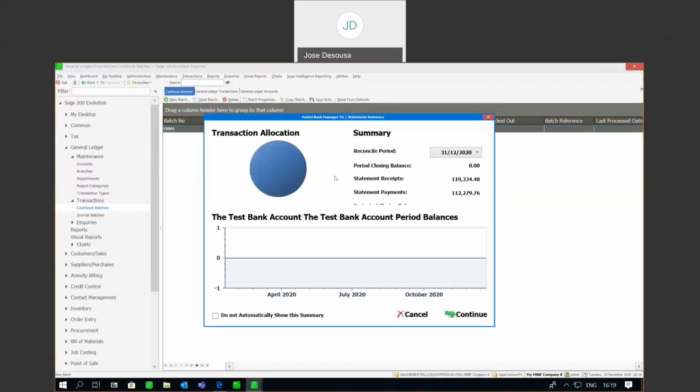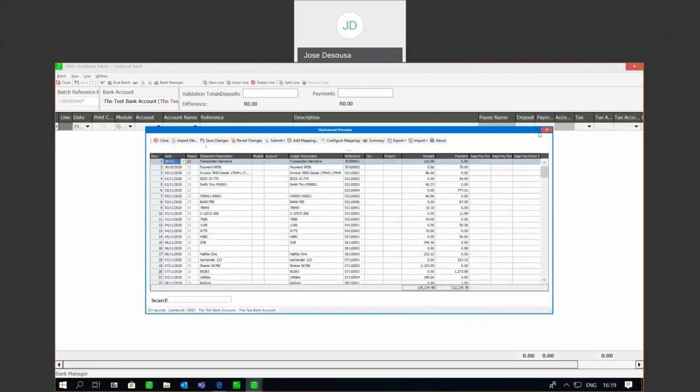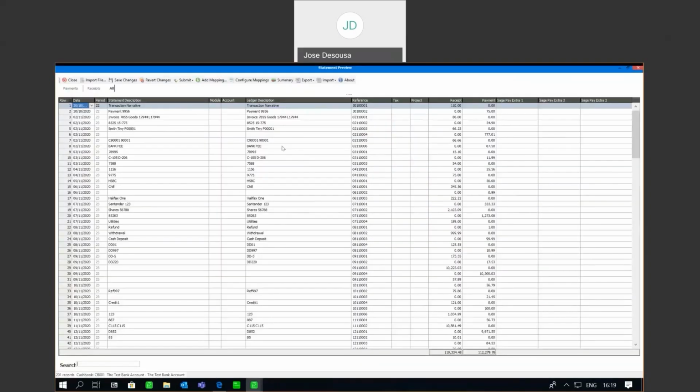Right, so as you can see, I've got my normal Bank Manager screen there. Continue. And what has happened here is these are all the transactions that have come through from my banking website. And this is as at the date that I specified, in that case, the 1st of October. And now it's simply a case of using the normal process, specifying the module, the account number, etc., any other relevant information, and obviously add mappings as you would normally do previously with Bank Manager.